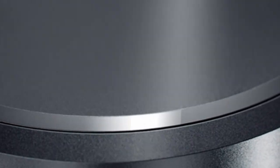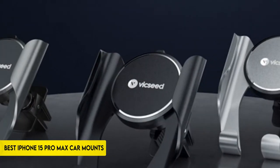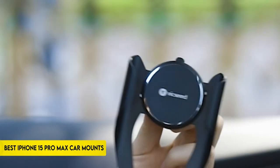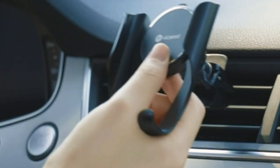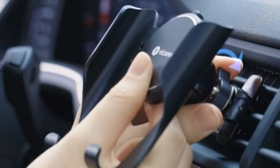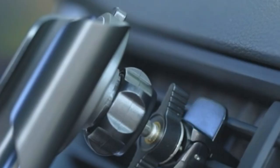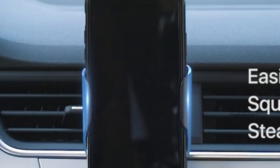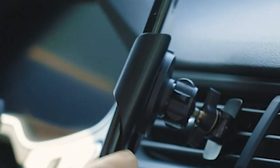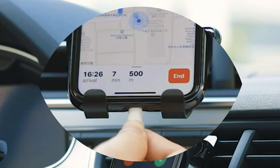Hi, what's up everyone! In this video, we are going to talk about the top best iPhone 15 Pro Max car mounts you can buy on Amazon. If you are new to this channel, please consider subscribing and pressing the bell icon. We explore each mount's strengths, from sleek looks to advanced functionality, to help you make an informed decision as we walk you through the best-in-class mounts that redefine on-the-go connectivity. Embrace a hands-free, secure, and stylish driving experience. So let's get started.